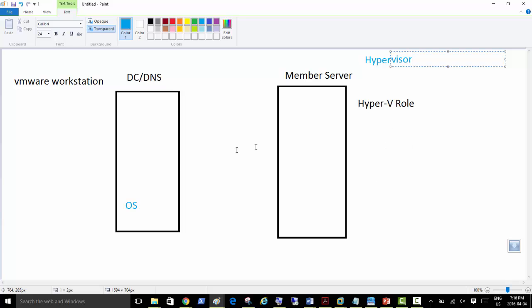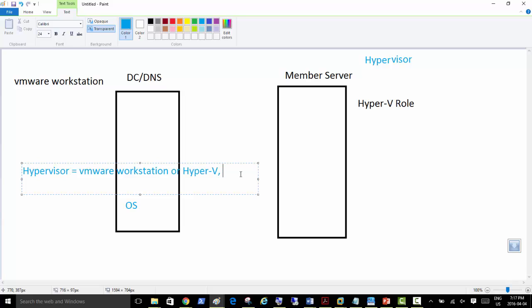So anyway, this is a physical machine, suppose, or as a physical machine, because we're not talking about hypervisor yet. So there's an operating system you've installed. On top of the operating system, we have installed some kind of hypervisor. Either it could be VMware Workstation or Hyper-V. And there is another one from Oracle. Anyone knows that? Exactly, VirtualBox. That's also on top of an operating system.